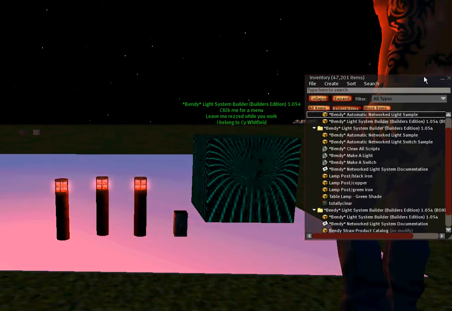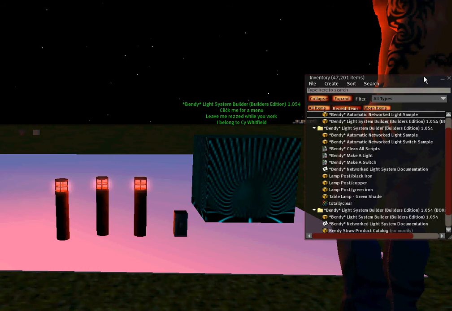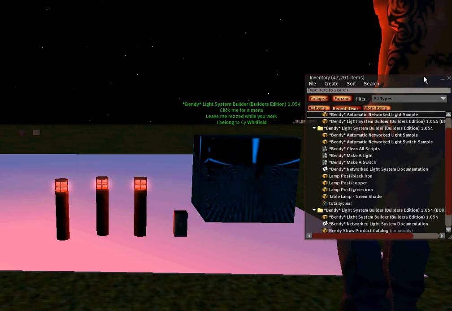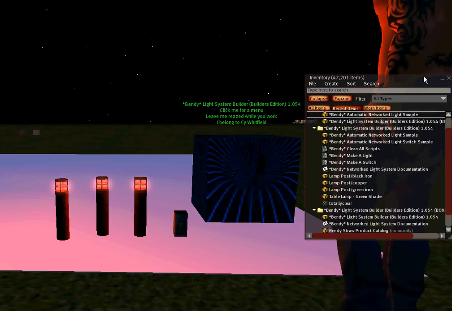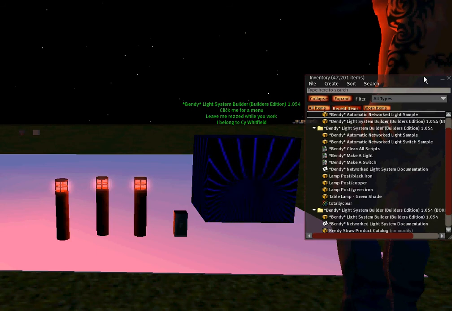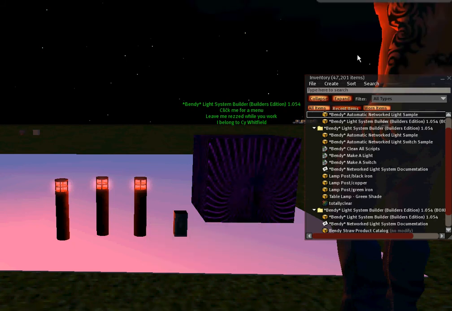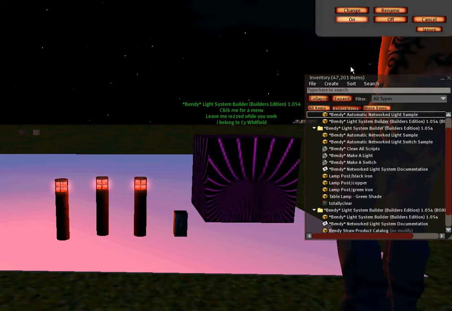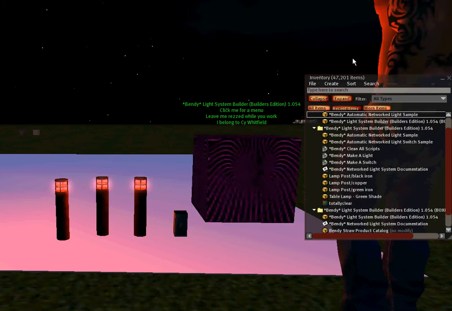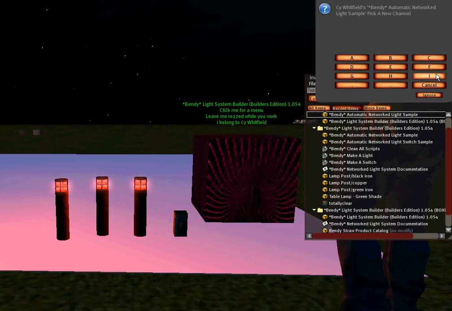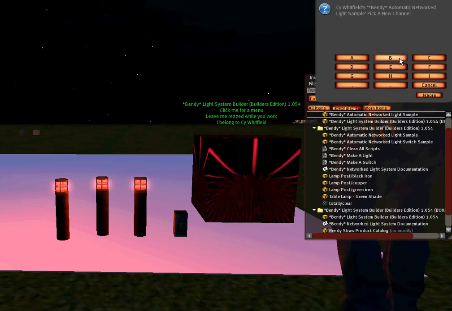Now, you'll notice that again all three lights change to the color I selected because they're all on the same network channel, and that's a concept we're going to explain now. By default, everything's sitting on the first channel in a list of 9 channels. I will show you that list right now by going Options, Network, and Change. And you'll see in the menu A through I representing the 9 network channels. I'm going to change them to B.